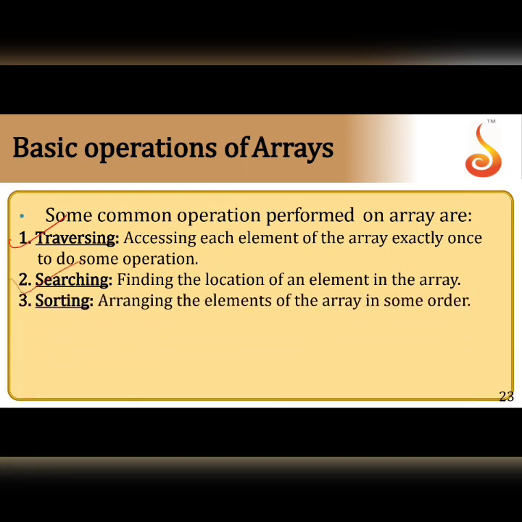The next is sorting. Sorting is nothing but arranging the elements of the array in an order. It can be either ascending order or descending order, but arranging the elements of an array in an order is called sorting. Then inserting an element: when I say an array of 100 elements, I have entered only 10, and then I want to add 1 or 2 elements extra to an already existing list. That is called insertion, or inserting an element into an array.